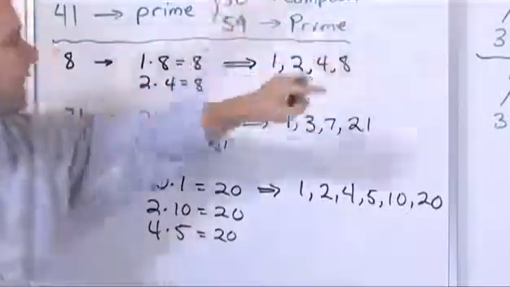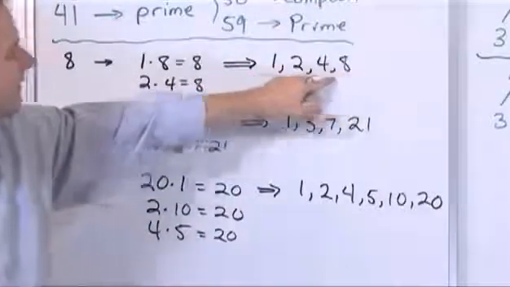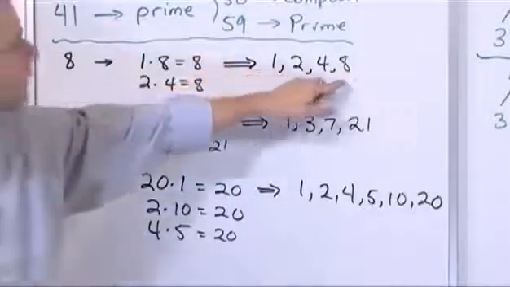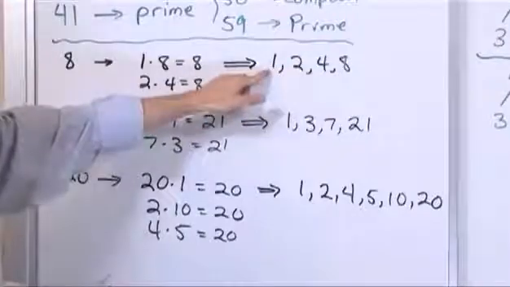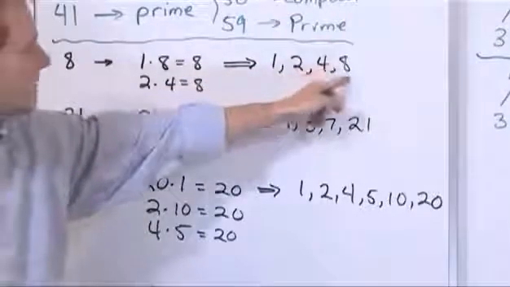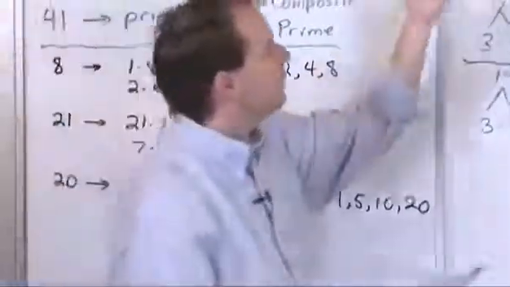When we get the prime factors, the only thing we're doing is looking in this list effectively and picking out the numbers that are prime. 1, by definition, is not prime. 4 is not prime. 8 is not prime. 2 is the only number that's prime, so that's the reason.